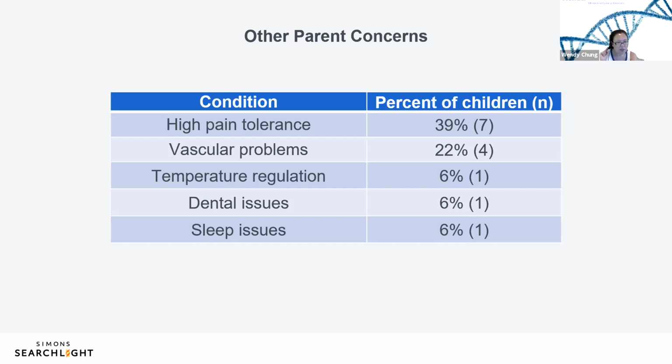So they sometimes tell me that the girls will have high pain tolerance, that sometimes things that otherwise would have been bothersome to their other child don't seem to cause problems, and I do think that's neurologically based. Sometimes people will tell me that there are problems in terms of the blood vessels. They get very flushed, or they may feel like they have something that we call Raynaud's, where the tips of their fingers may get very white or very red.